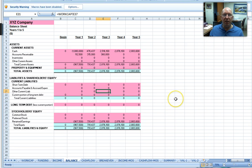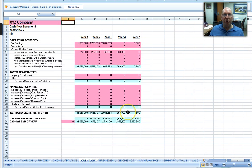Onto the balance sheet. And like most startups, particularly ones where so much of it's outsourced, to be honest, there isn't a lot of interesting things here that I would look at on the balance sheet. Cash flow is a different story. Cash flow, you can see it looked like I was losing just under $1 million, but from a cash flow perspective, it shows that I went a little over $1 million into the red. Year two, I come out of the red and then continue to build nicely beyond.